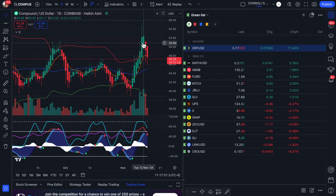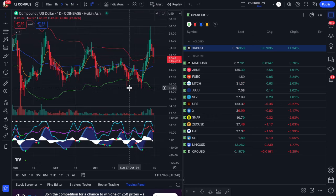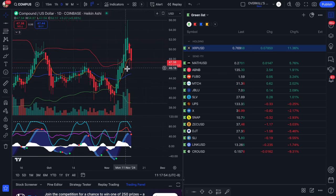What I'd be waiting for on comp now is a green dot here on the daily chart. So you got the confirmation, right? No dot yet, but you got the green candle. So you can assume that in December, this thing's going to print one of those green dots. So I wouldn't be in it yet. I'd be waiting for the next green dot on the daily now to enter. So you got a red one today, which indicates, yes, we can come back down. Watch for a bounce maybe off 44 or 42.